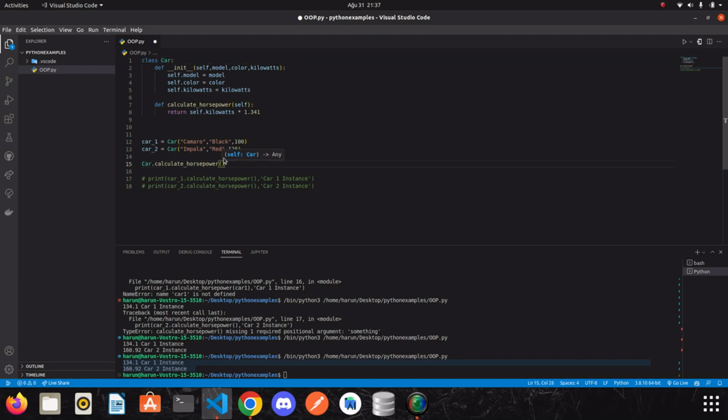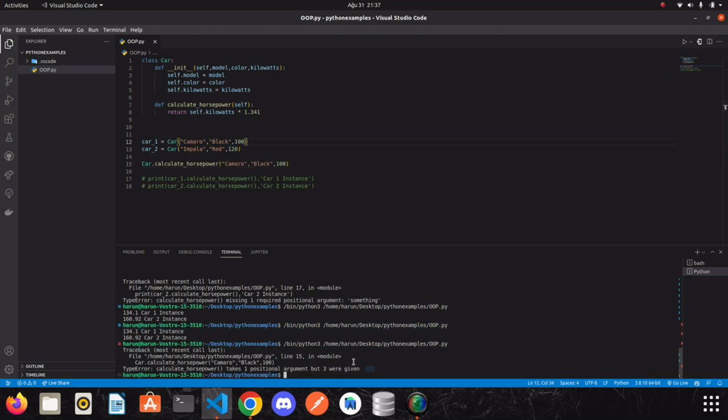Even if we write some values like we did here, I want to copy it and paste it here. If I run it, we got an error because this method wants an instance of this class.